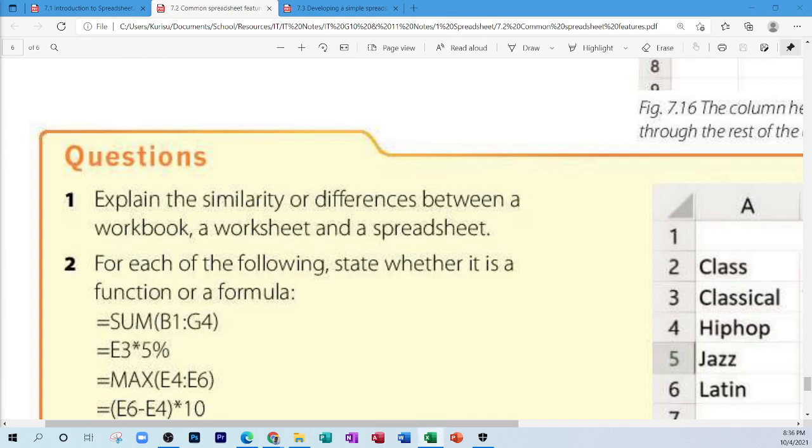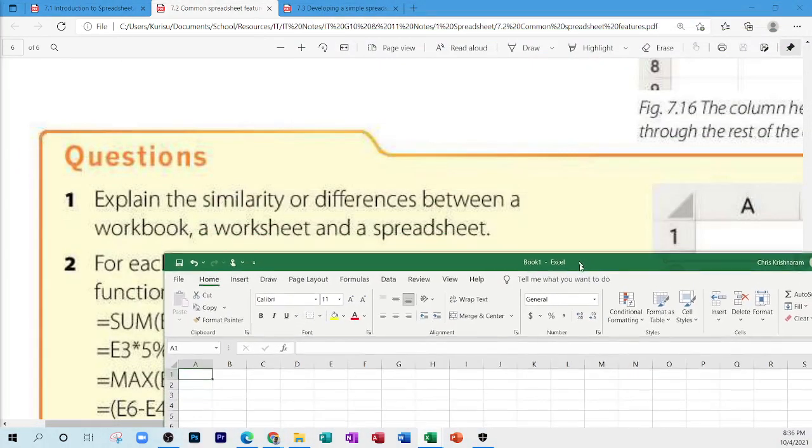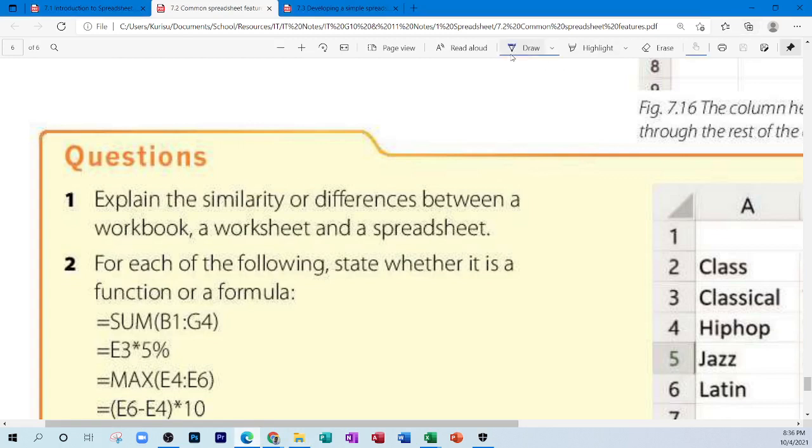The term spreadsheet basically has two definitions. When you say workbook, you're referring to the entire file or the entire book, and the individual pages are going to be your worksheets. So you can see the similarities in the names workbook and worksheet, and that's going to help you there.